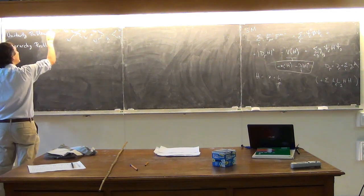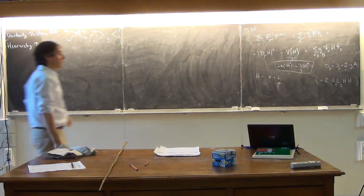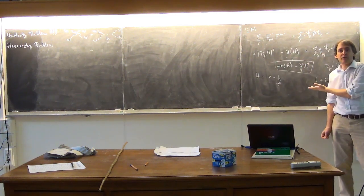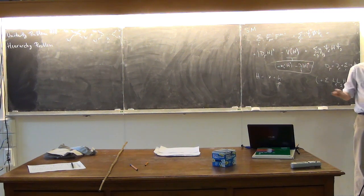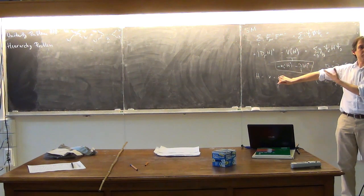So the unitarity problem is really a problem. What that means is if you build a machine with sufficient energy, you're either going to find an H, or maybe multiple H's, because maybe this Lagrangian isn't quite right. It has more structure to it. Or there's got to be something else you add to the Lagrangian, because this Lagrangian by itself can't be the full story. There has to be some other dynamics that you add in. Maybe not a particle, but maybe some new forces. Something, some new interactions. I don't know what. But what we knew in 1995 was that in the absence of an H, this is an inconsistent theory. There must be something else. And a machine that can probe the TeV scale will give us sensitivity to that.